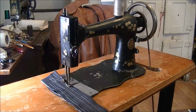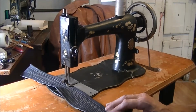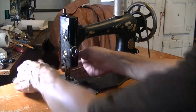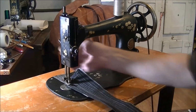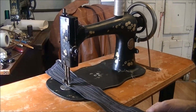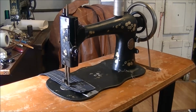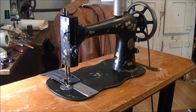Well, up and running. It's in a wobbly cabinet because I don't have it balanced on the floor, but you can see I've got a lot more cleanup to do, but it's making some nice stitches. This is denim, just because it was what I had sitting here. But running like a champ. So they don't make them like that anymore.